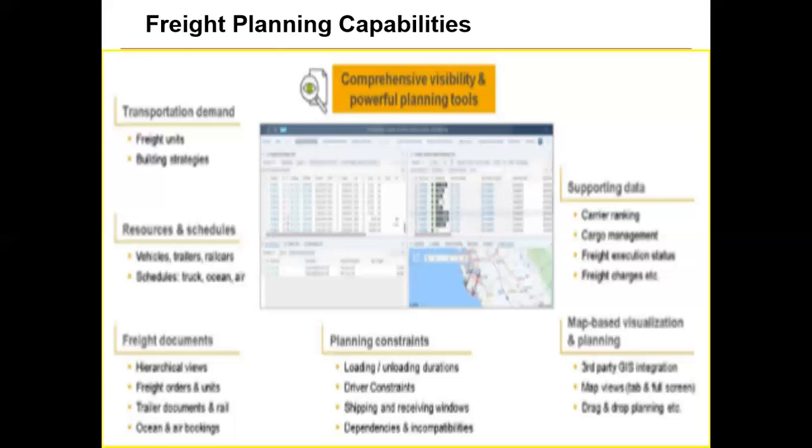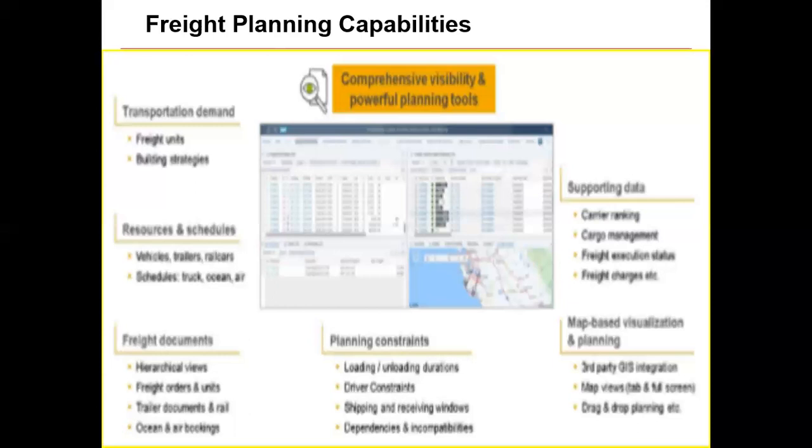We have to check the carrier rankings, that is, the evaluation of the carrier agents. Carrier agents are basically the service providers, just like vendors. So we need to do the ranking to select the appropriate and optimized carriers for supplying the goods to the customer premises.